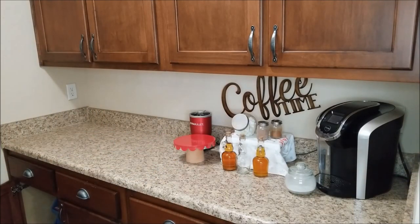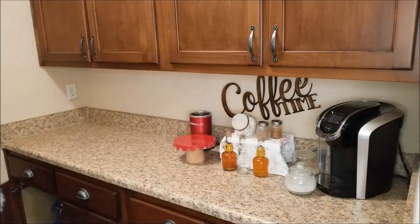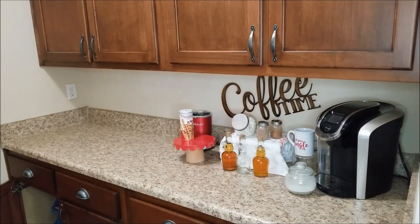The little red cake plate I got from Bargain Hunt, but I think it originally came from Target. The glass riser I use is actually a Bath & Body Works candle jar. I just clean them out and keep them to use throughout the house. The coffee cup on top is from Dollar Tree. The hazelnut wafers and the hot cocoa packs are also from Dollar Tree.